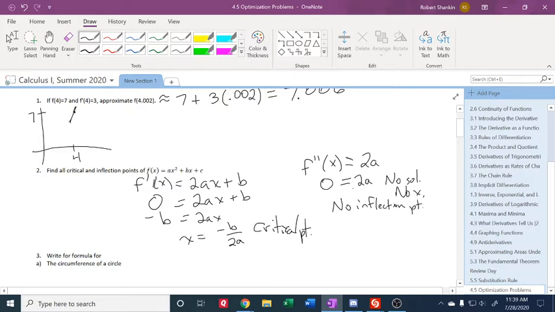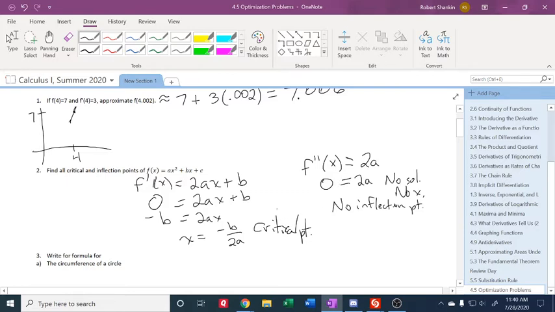But what do we already know about parabolas? That if the a is negative, then it's a downward parabola, and that would be called concave down. If the a is negative, f prime prime will also be negative for the entire region, for all values of x, so that would be concave down. And if a is positive, it's a concave up parabola, and that would also be consistent when the second derivative is positive, we get concave up.